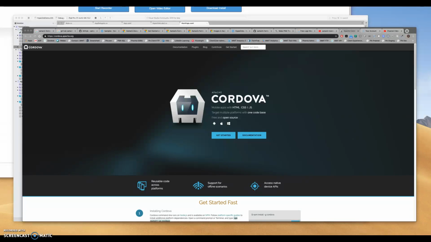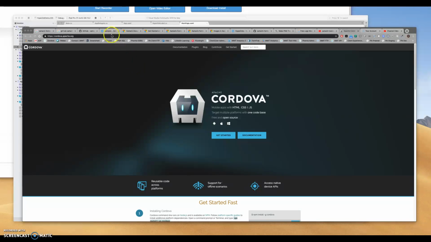Now, I initially wanted to design the application in Apache Cordova, which allows you to build mobile apps via HTML, CSS, and JavaScript. This is a plugin that's available to the Visual Studio environment, but I had issues implementing this extension into my environment. For some reason, there's an issue with the Visual Studios for Mac version that won't allow me to add it in.